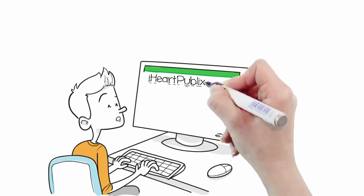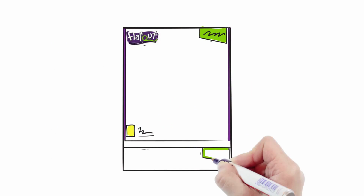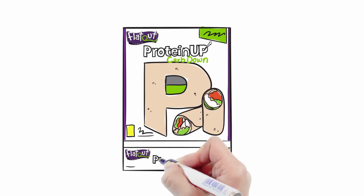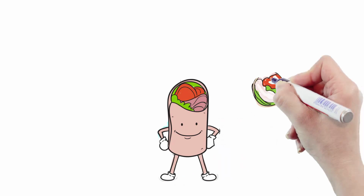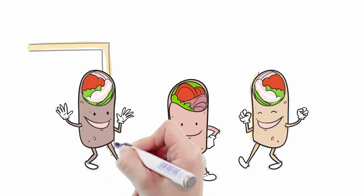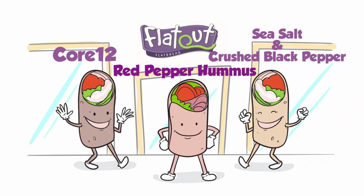What goes up and down and all around and is flat out delicious? Flat Out Flatbread's newest product, the Protein Up Carb Down Flatbread Wrap. This mouth-watering addition to the Flat Out Flatbread family comes in three flavors: Core 12, Red Pepper Hummus, and Sea Salt and Crushed Black Pepper.